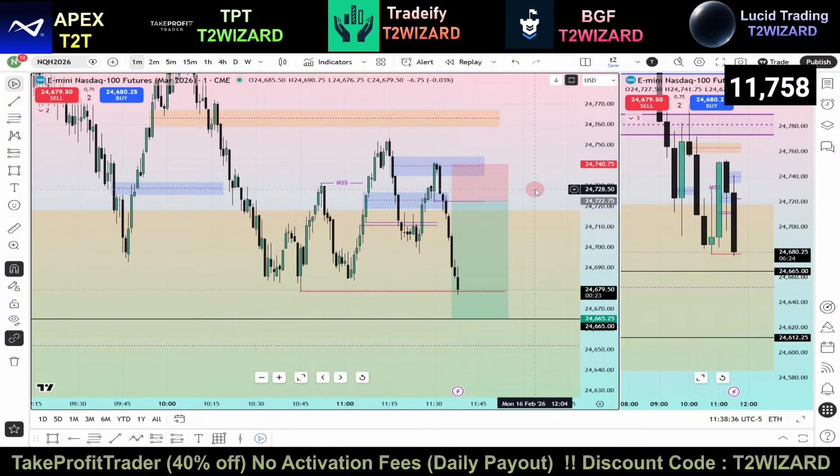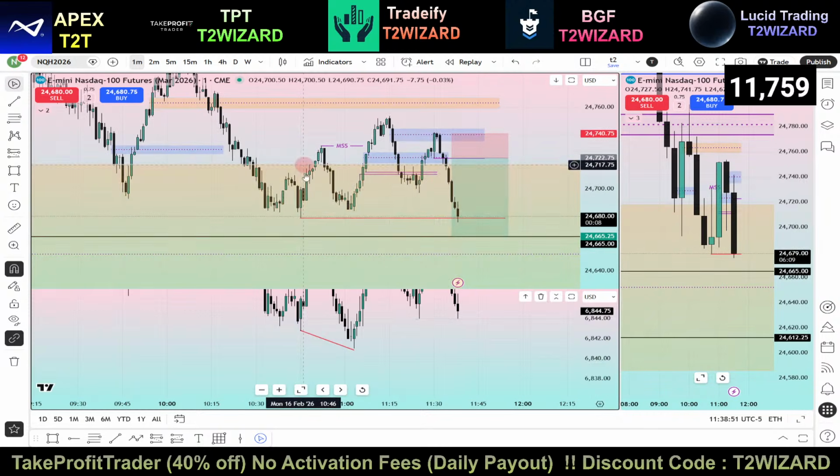58. Come on. Remember the fake SMT? These are all fake SMTs. If you are using the SMT, which is a very strong and powerful tool, try to use it in the right way. There is something called fake SMT, and that was a fake SMT, and there is something called the right SMT.